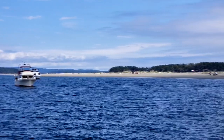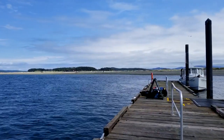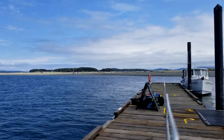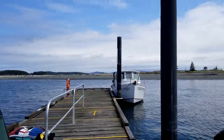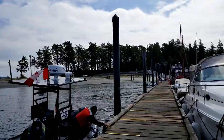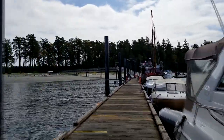So one thing to know if you're coming to this island, there is no food or any amenities whatsoever. Well, there's a couple of porta potties, but if you come here, you gotta pack your own food, your own water. There is a campsite that you can book. I'll add details below, not through the BC camping website, but I believe it is a Canadian campsite.